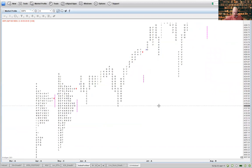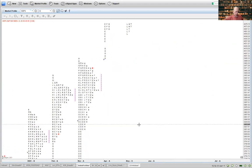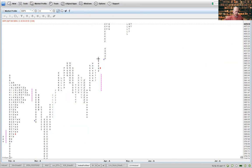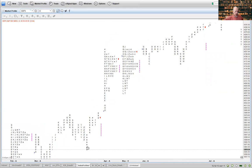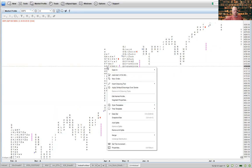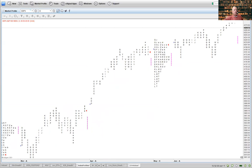Okay, let's see. That's June, July, August. Let's go over here to March. Okay, so here in the last week of March, and I don't want to get too far off the rails here, but this actually was a false breakout trade also, but that's another conversation. All right, so we had this furious ramp that began the third week in March, straight up. And then what happens? Well, what happens is what always happens. We have balance. Now, the balance wasn't very deep, but it occurred. And this was, in hindsight, your stopping price right here.